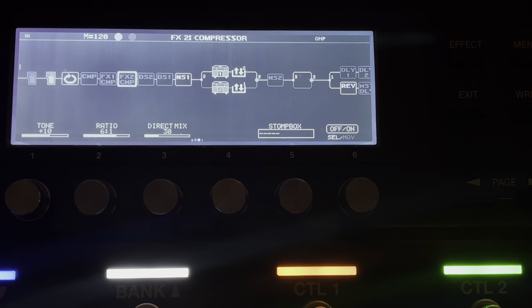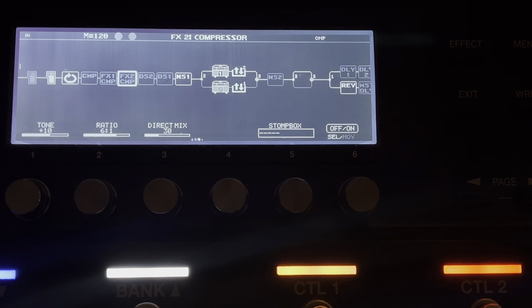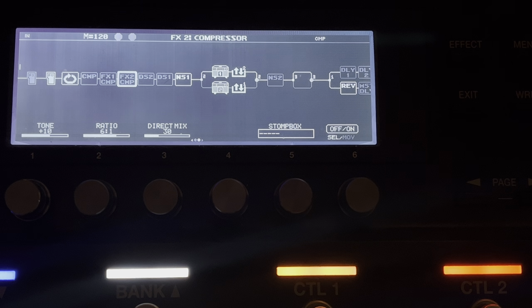What we're going to do now is I'm going to use the first compressor, I think. Let's try doing something. Hang on. I'm just going to put on a little loop. I'm going to give myself a bit of reverb. I'm going to go to the twin. I'm on the back pickup. I'm going to put on the compressor.